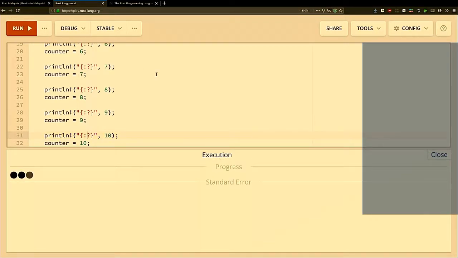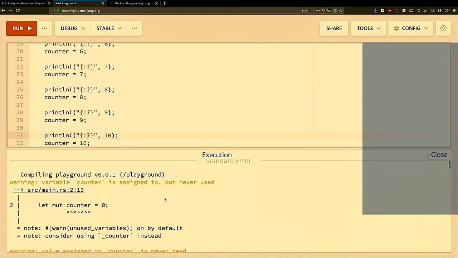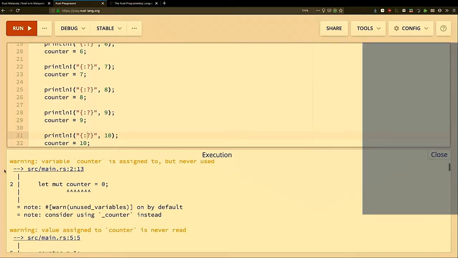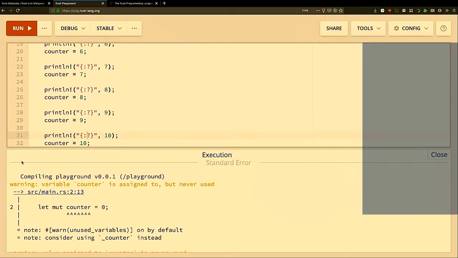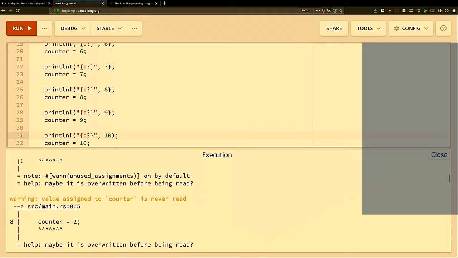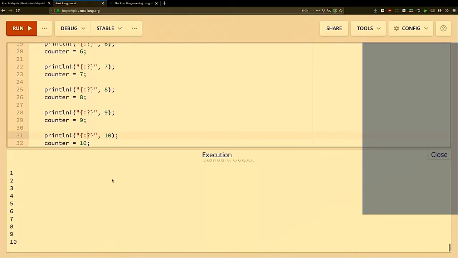Now we have 10 things. The code still runs, but it's not used. Rust will complain that I've declared this but it's not used. However, this is a warning, so generally it's safe to ignore. But the best practice is to not. For now, we shall ignore this because there's a reason I introduced a counter in here. The result is still the same. I get 10 lines of output from 1 to 10.